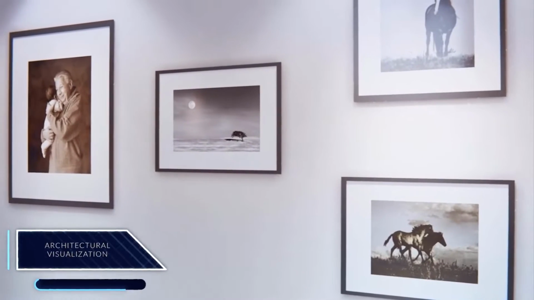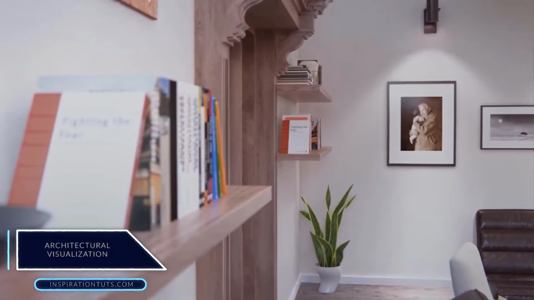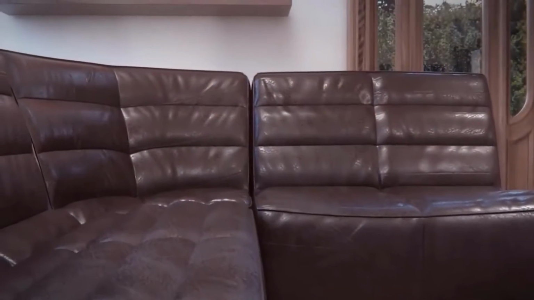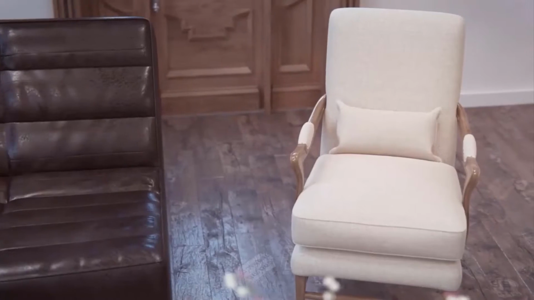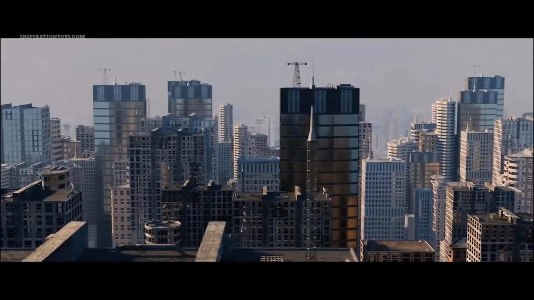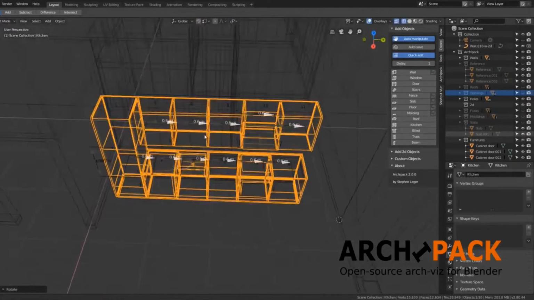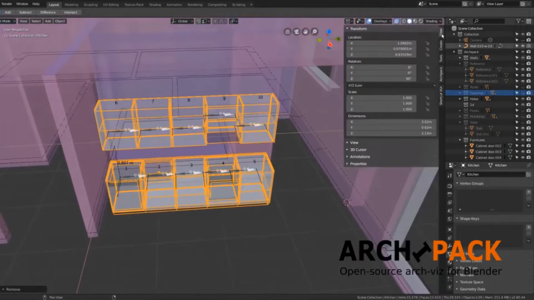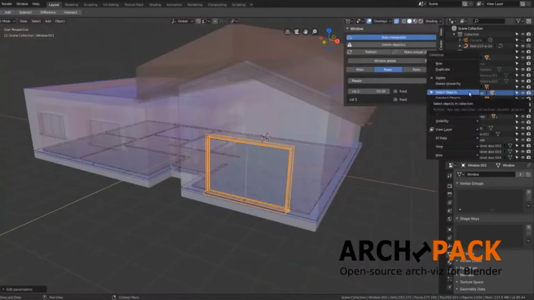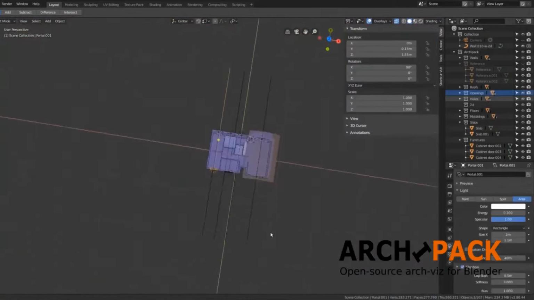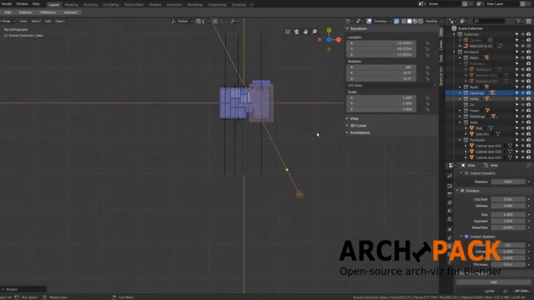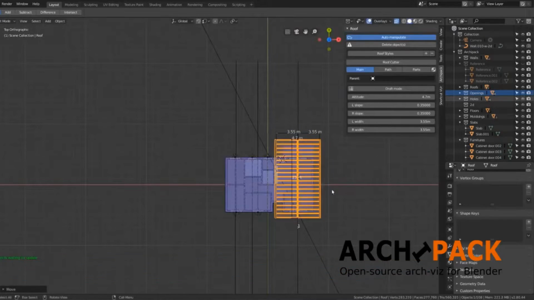Architectural visualization. In this field, Blender has seen a lot of growth over the years because now it is equipped with a lot of tools that can help architects and designers create and render their interior and exterior scenes using a wide range of modeling, texturing, lighting, and rendering tools. Modeling in architectural visualization is not a problem using Blender because there are a lot of tools and add-ons that can make this task suitable for beginners and professionals. For example, there are free and paid modeling add-ons that can help you build houses and buildings in a matter of hours rather than days.